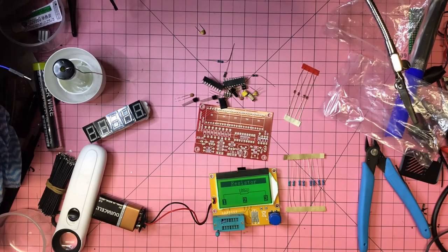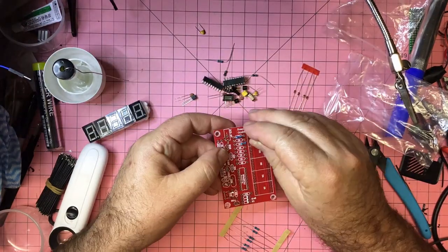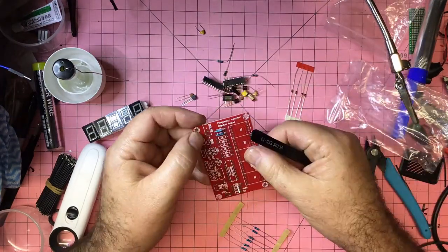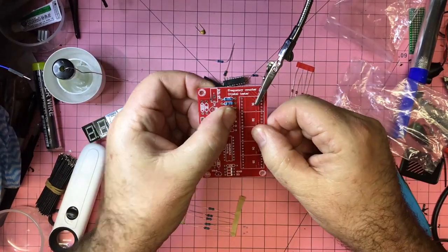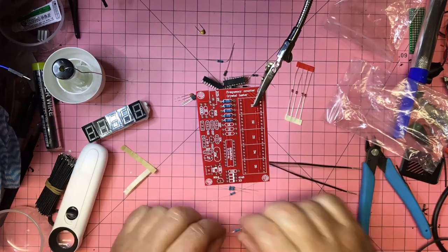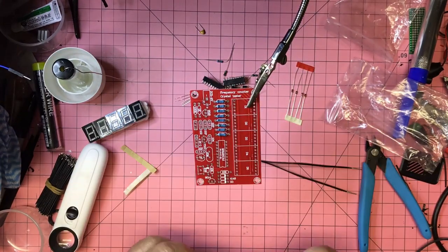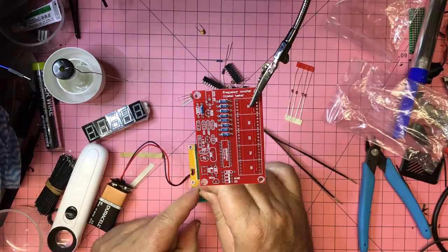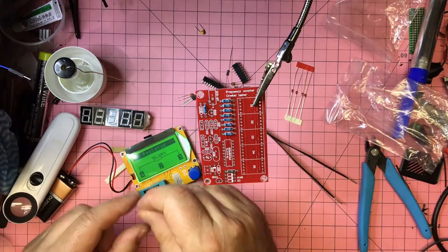Okay, so in time lapse, just starting by checking the 1K resistors that are provided. So, yep, they're 1K. There's 9 of them. And just placing all those first. And I think there's a couple of 10Ks and then there's a 100K. I'll bring the tester back for that just to make sure it's the right one in the right place.